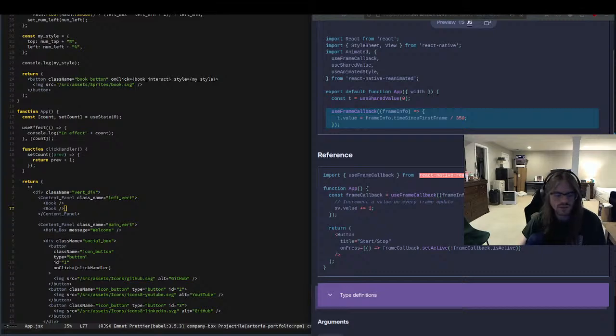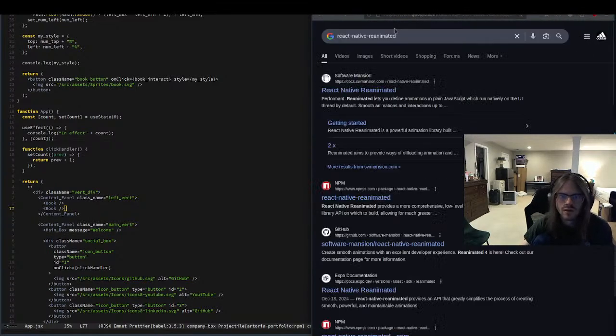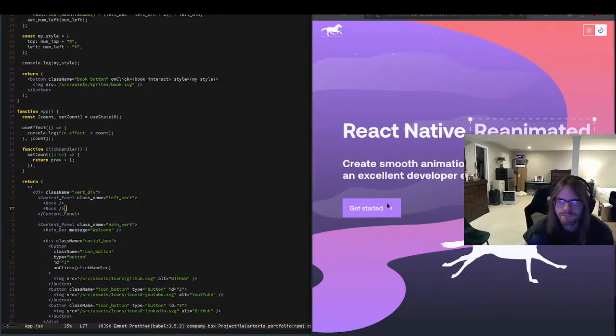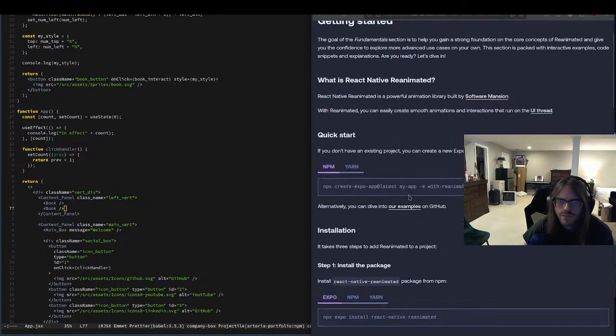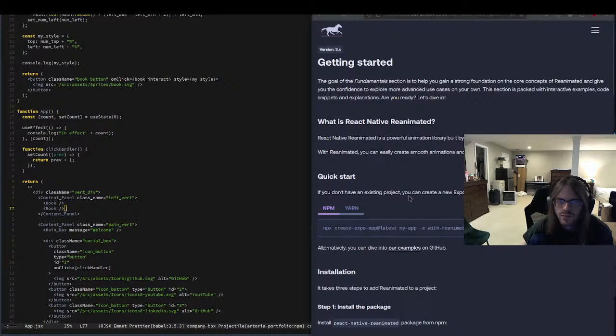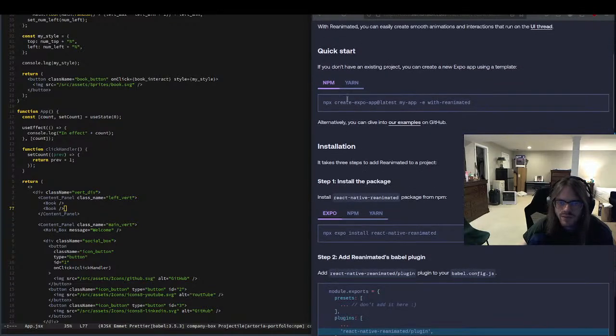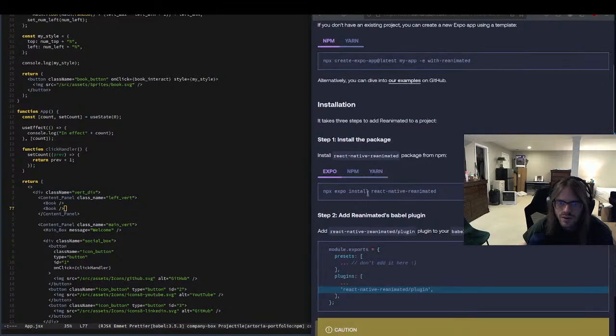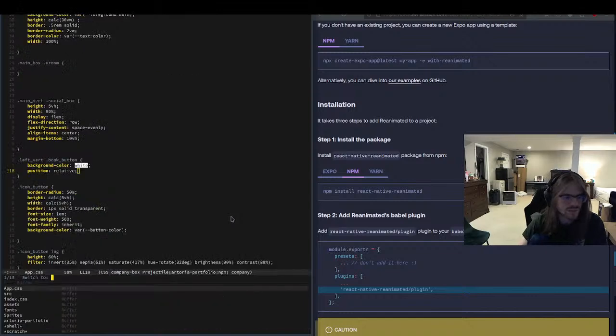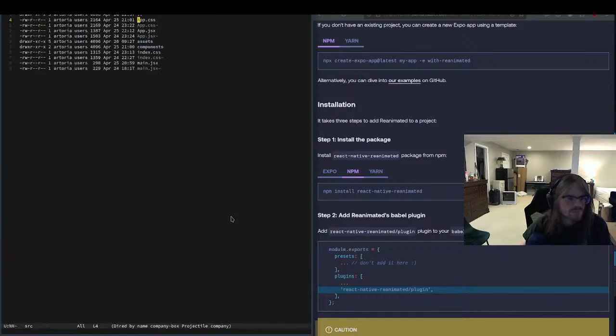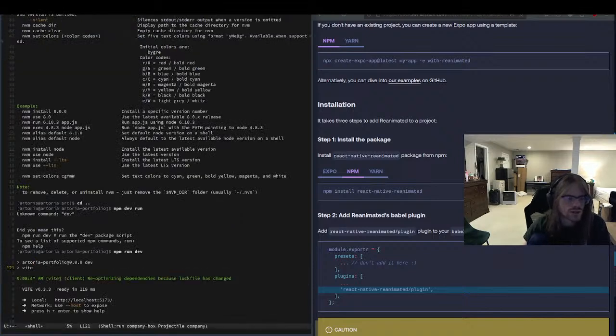React Native Reanimated. Okay. Reanimated. NPX. Okay, so let's go to my here, and then let's go to shell, and let's kill this.